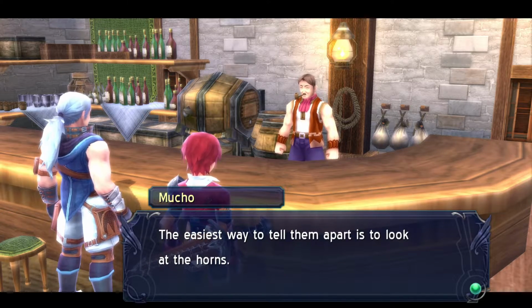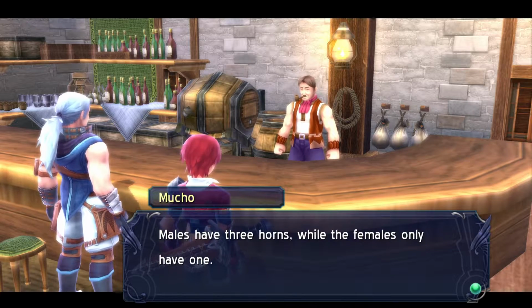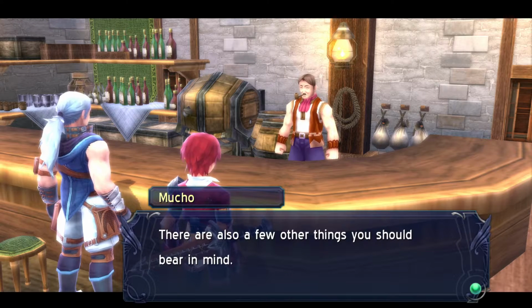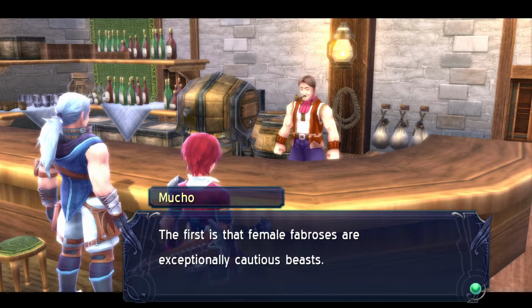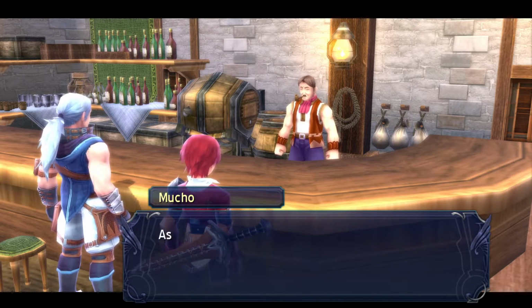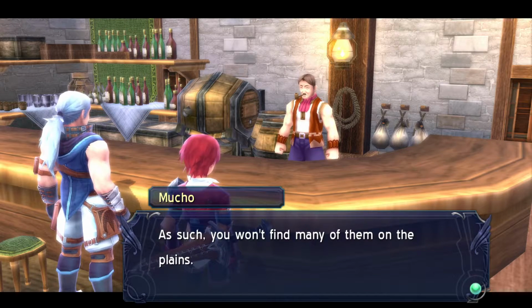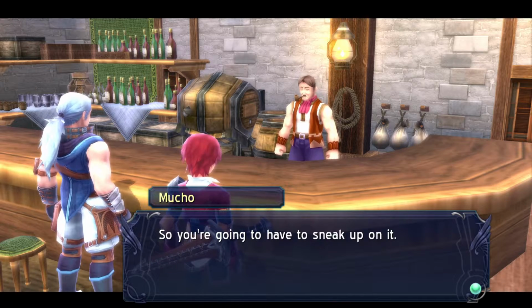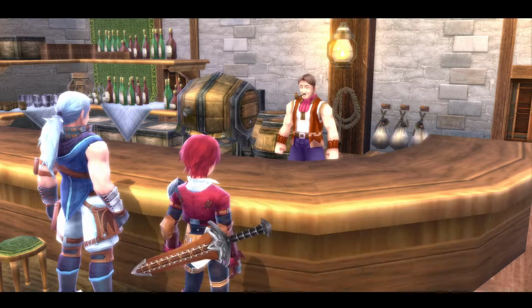The easiest way to tell them apart is to look at the horns. Males have got 3 horns, while females only got 1. That easy, huh? Alright. Also, a few other things you should bear in mind. First is that female Fabroses are exceptionally cautious beasts. As such, you won't find many of them on the plains, and if one of them sees a threat, it will run away immediately. You're going to sneak up on it. Sneak up and grab that titty.